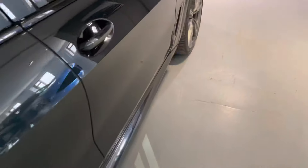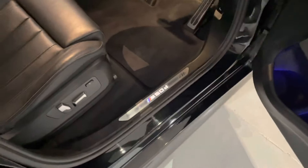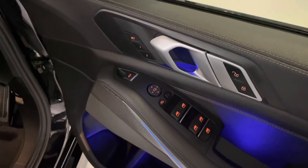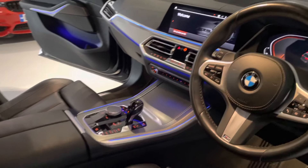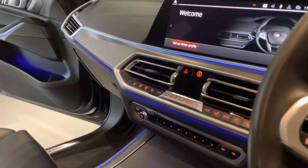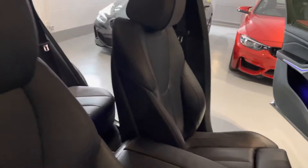There's also a nice speaker surround for the Logic 7 Harman surround sound system. On the driver's side you can see the condition of the handle, along with the illuminated M50D tread plates. The driver has electric seats with memory buttons on the door card, and electric folding mirrors. The driver's view gives you a nice M Sport steering wheel, HUD display, and the perfect spec — wireless Apple CarPlay, heated seats, climate control, and reverse camera.